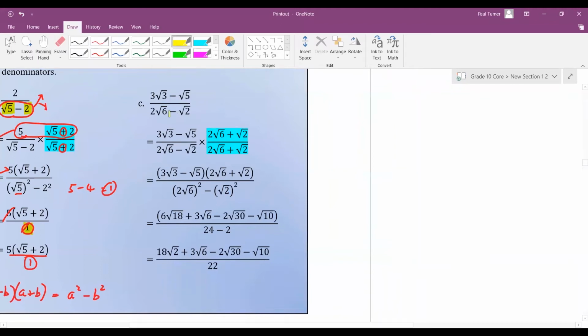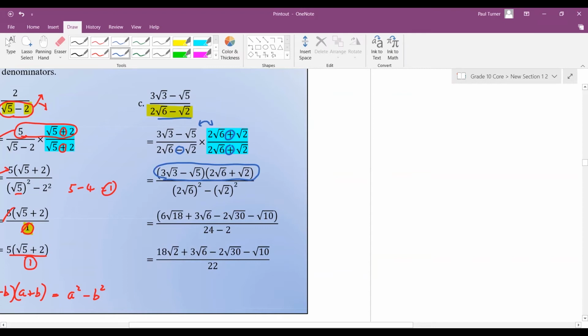You've got surds everywhere. So you basically look at your denominator, you will write this number again, but you will change the sign here, like that. If you can do any simplifying first, you can do that first, but this is what we got. So then we need to expand the top here, which is that bit, which is multiplied out.